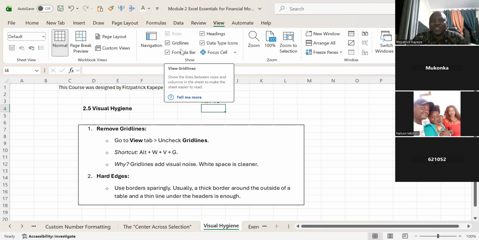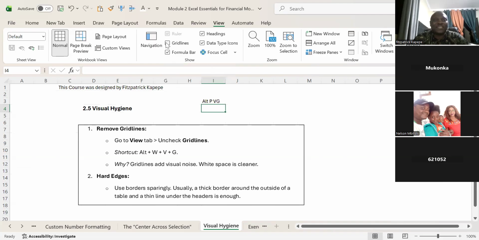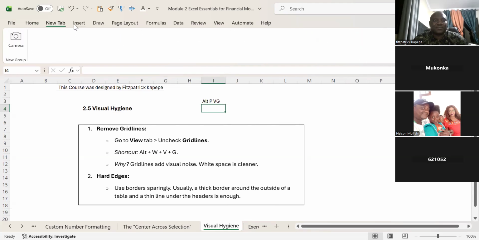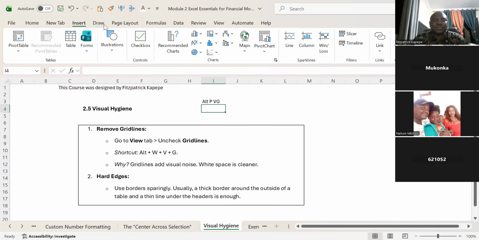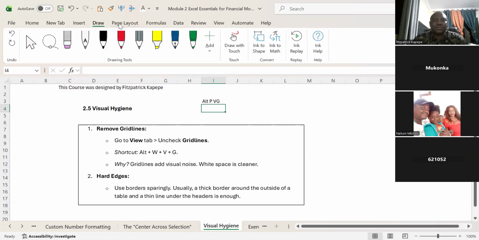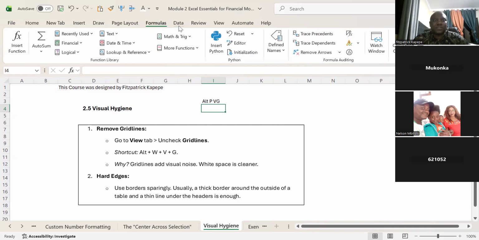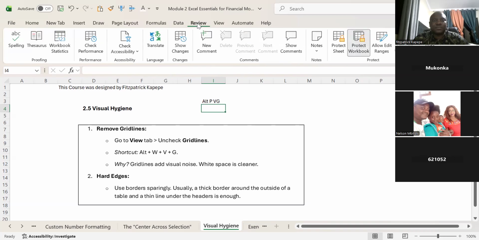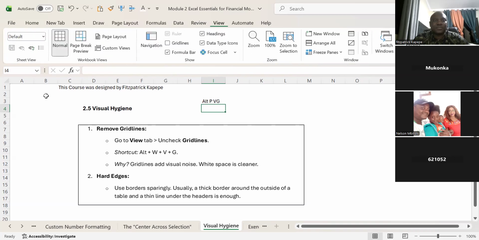So if I'm holding a mouse here, I'll just go to View, then remove grid lines. So you can do that. But I'd rather use this shortcut, Alt PVG.